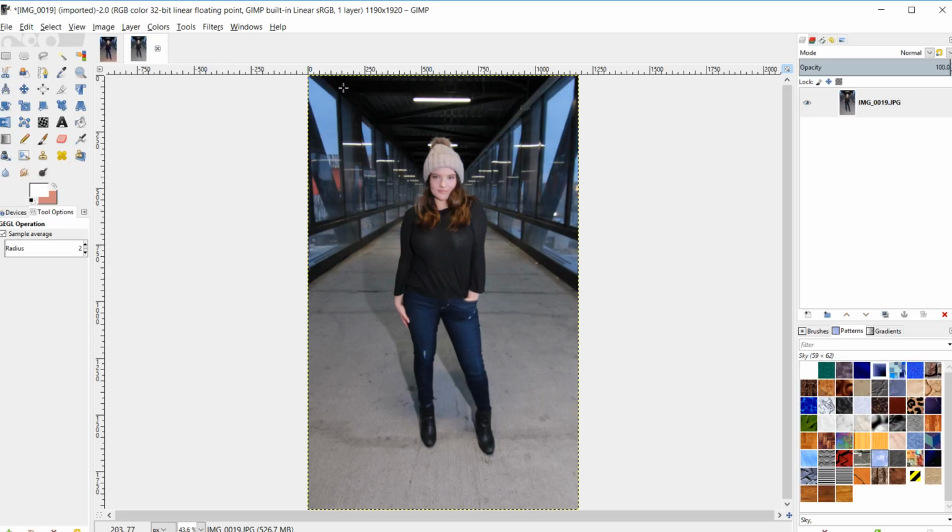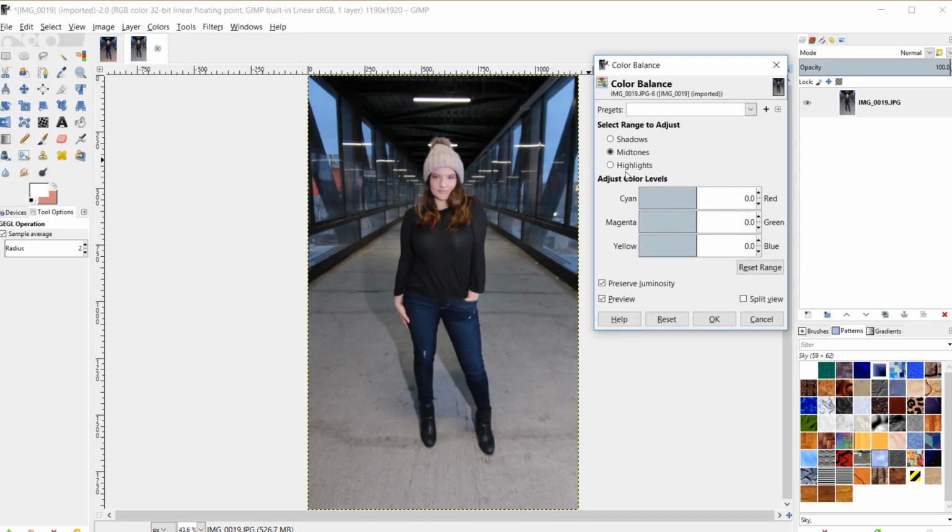All right, so now I'm going to move on to the color balance portion. So I'll go to Colors, Color Balance, and now I'm just going to play around. In this case, when I add cyan, because there's already so much blue and cyan in this image, it really does not do a great job. It brings out too much of that cyan and it becomes overwhelming. But when we go the other way with red, we do have red in the image, like the building, and even parts of her complexion have some red in them. But I don't want to overdo the red because that looks ridiculous right there. So we want to take it easy with the red. Let me just do 1.0 here.